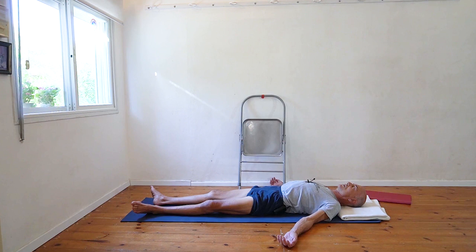The eyes soft, receding into the sockets, and the eyelids are covering the eyeballs. Eyebrows are moving away from each other. Surrender the front of your body into the back of your body and into the floor, into the earth. Surrender the front of the brain to the back of the brain, to the floor, to the earth. Be quiet there.